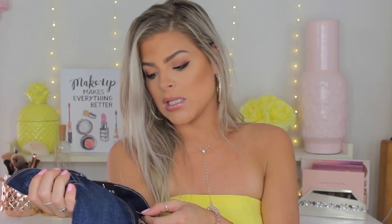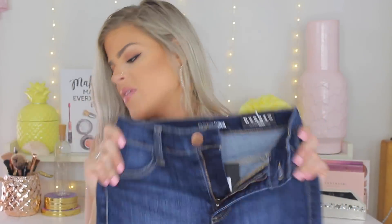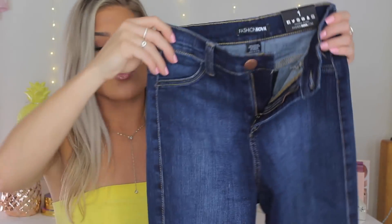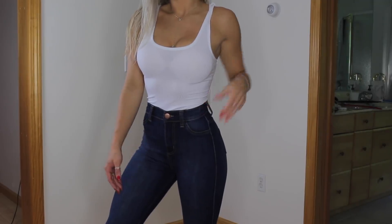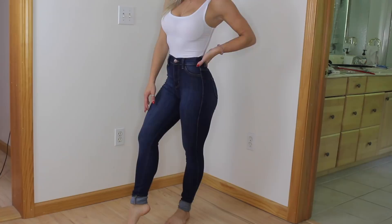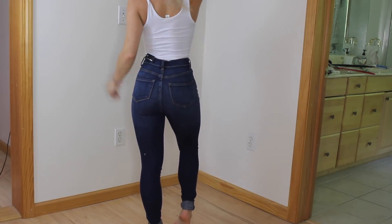I also paired the bodysuit with the Luxe High Waist Skinny Jeans, which I also got in a size one. These are very true to size and pretty stretchy, though not quite as stretchy as the Naya jeans, so I'd say size up if you're concerned. These are a dark wash but also have a slight lighter effect on the thigh that gives your legs definition. The back is simple but very flattering — just a great basic dark high-waisted denim.